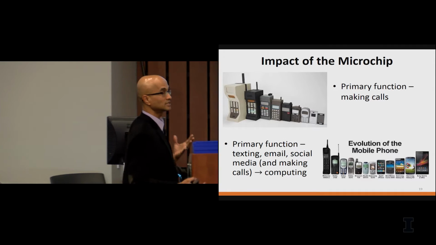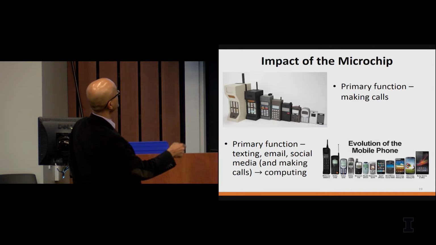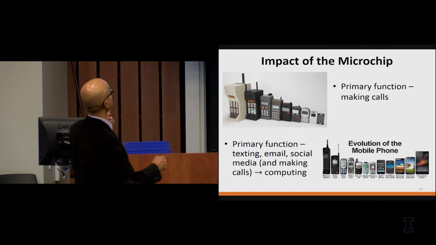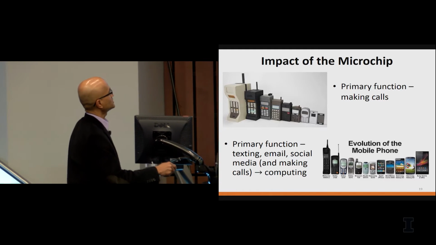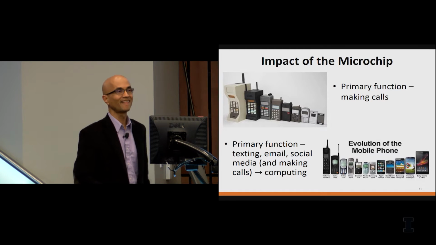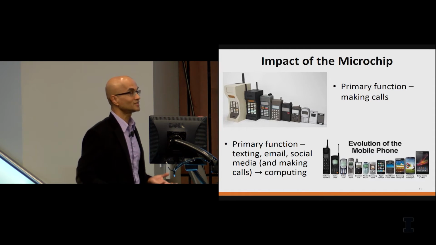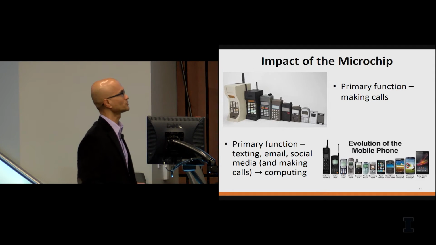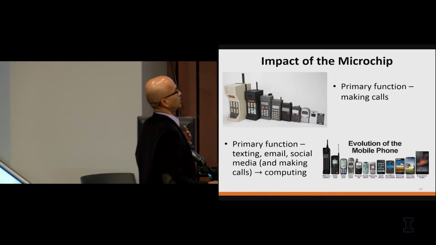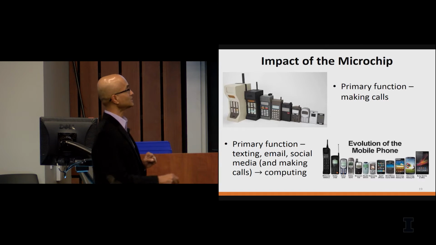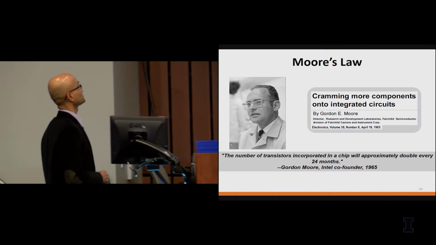Okay, what did the microchip do? You can see what it did. It took this big object and made it small, with more power and more features than what the original cell phone had. But interestingly, after it went down, it's starting to go up again, right? Because people are trying to make it smarter, and if it is smart, it has to display many, many different types of data to you. So it's becoming bigger and bigger. Now, our goal is to pack as much intelligence, artificial intelligence, into that small form factor.